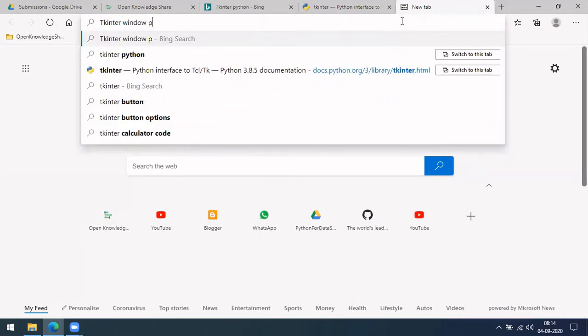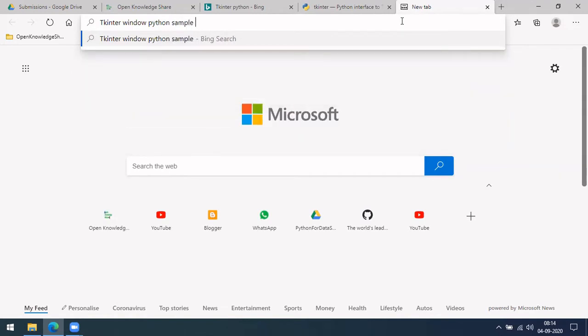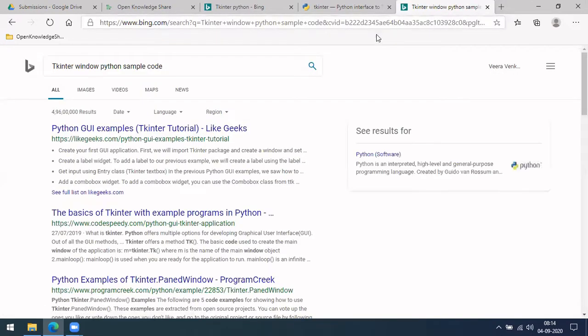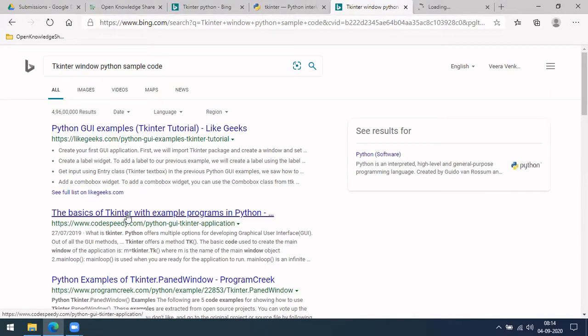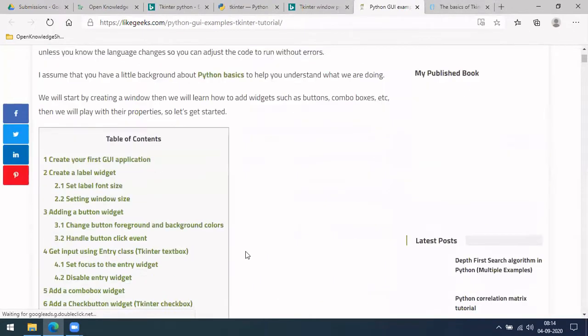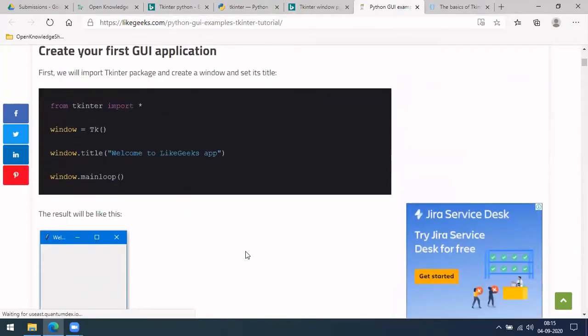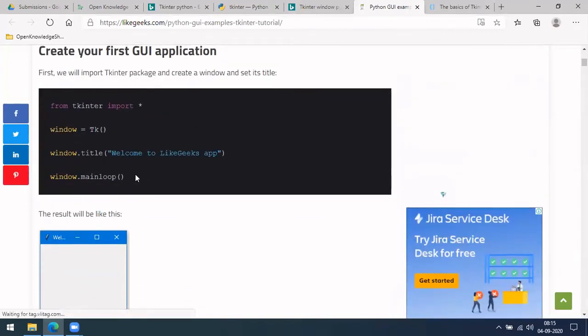Okay, so let me directly get some code and run it. A Tkinter window sample. Okay, basic Tkinter. Let me take one of the sample examples and run it directly. I think this is a nice tutorial to start.